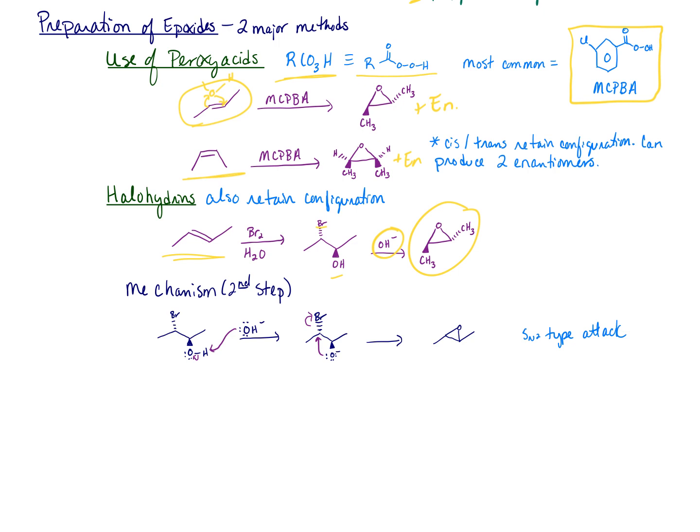So here's the mechanism of the second step, because this we already looked at in Orgo 1. So what's happening on the second step is that the OH that you introduce comes and removes that hydrogen, and then the remaining oxygen kicks out that bromine. Okay, so it can internally have a rearrangement, giving you this. Okay, so you get an SN2 type of attack there, and that's how we end up making an epoxide in a different way.